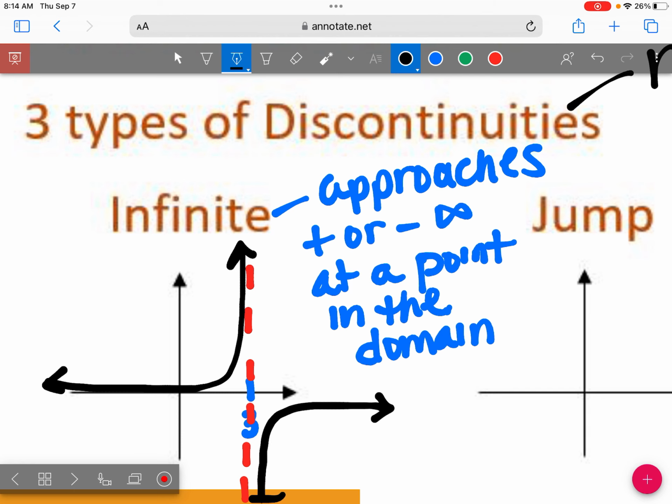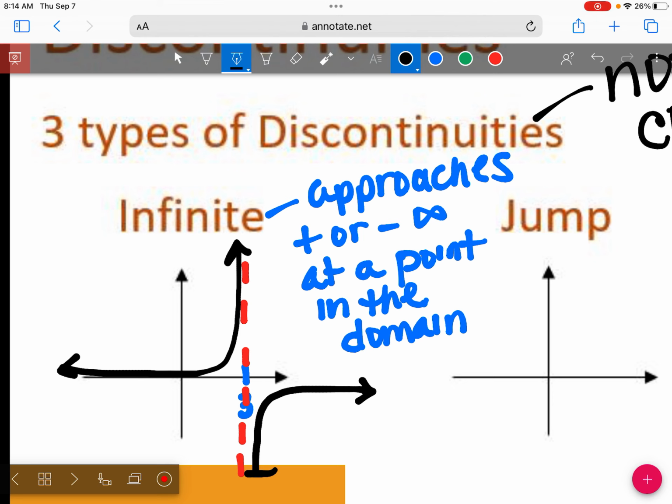And what I want you to notice is that at this point in the graph, it's approaching this point, and the graph either is going to increase up or it increases down. So this is an example. It could either do that, or you can have it where they go up on both sides. So it could be an example where they both increase. They don't have to go up and down. It could be an up, a down, an up-down, a down-up. Like that is an example of an infinite discontinuity.